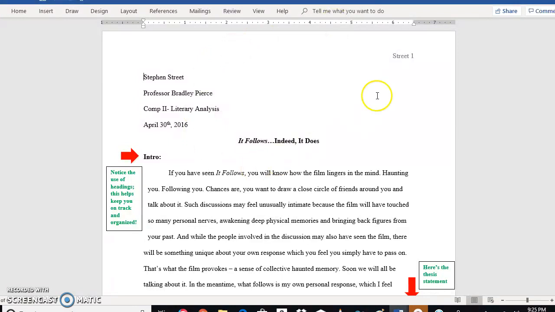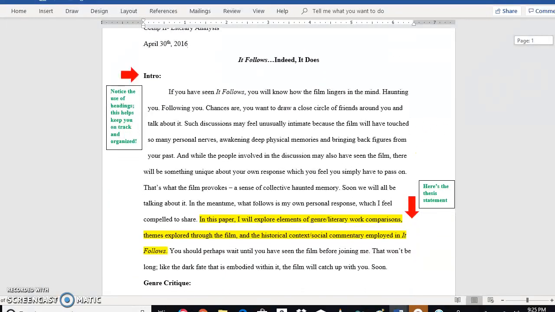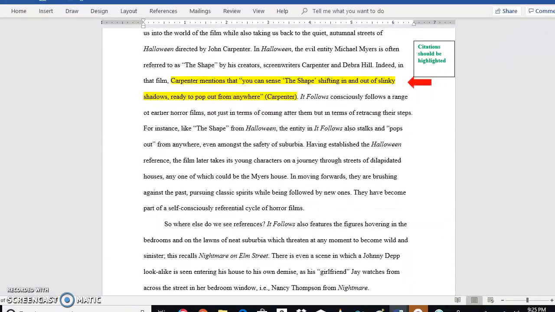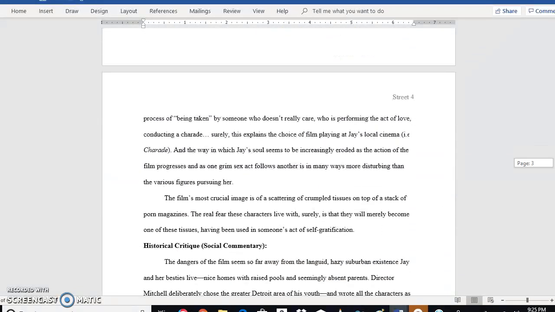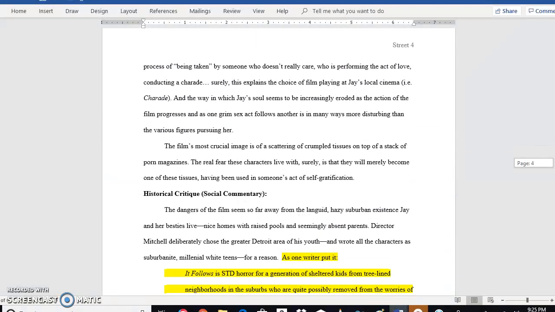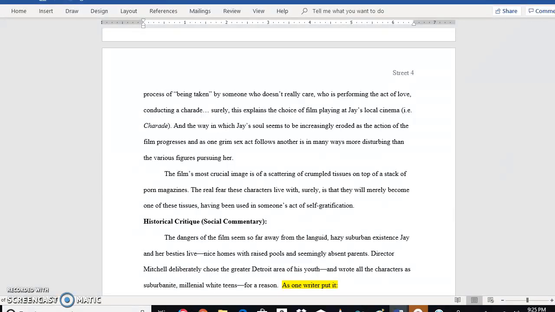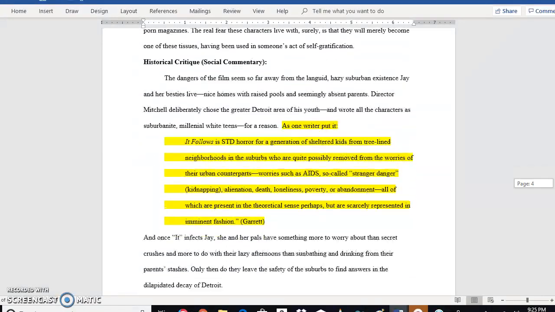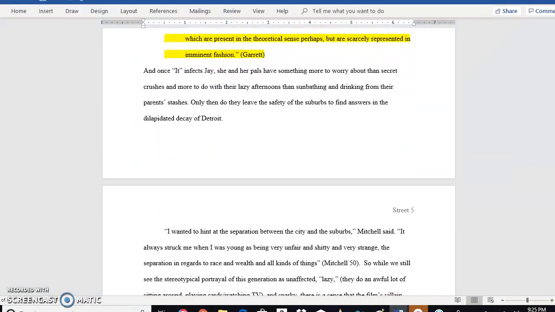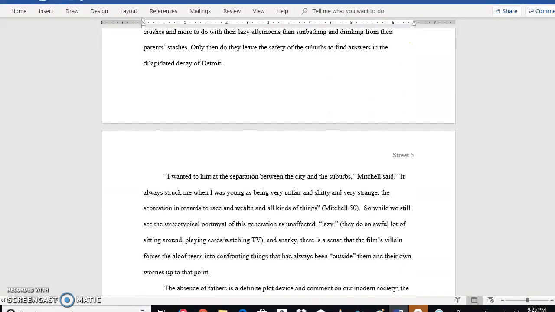I open it up. I look and I see that the MLA formatting, this one, for example, looks great. Check. This looks very clean. And then the first thing I do is I scroll all the way down to see the page length. I get to the 4th page. Once it's on the 4th page, I'm very happy. I'm like, okay, great. We're headed towards the page count requirement. Then I come down to the 4th page and I see the 5th page and I go, yes, check. I know this student has met the page requirement.